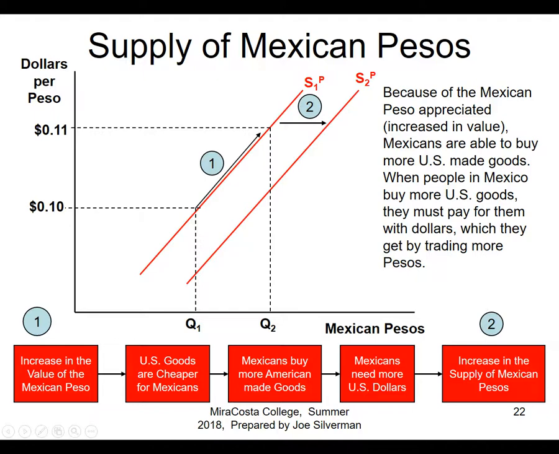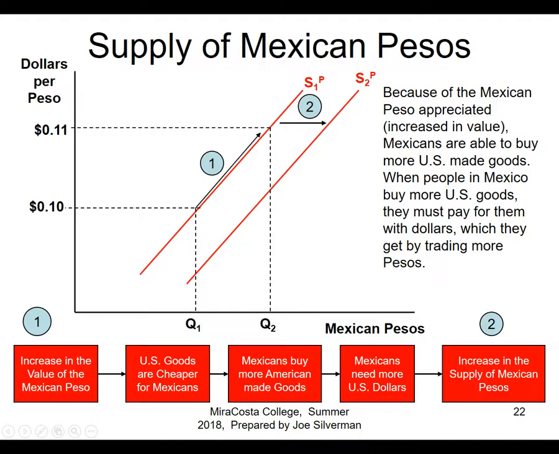What we're saying is that the value of the Mexican peso is going up relative to the other currencies. So remember, we want to put the quantity of the currency that we're talking about, in this case the peso, on the x-axis, and then the price of the peso, the amount of another currency it takes to buy 1 peso. So if it now takes 11 cents of a US dollar to buy 1 peso instead of 10 cents, we're saying that the value of the peso's gone up.